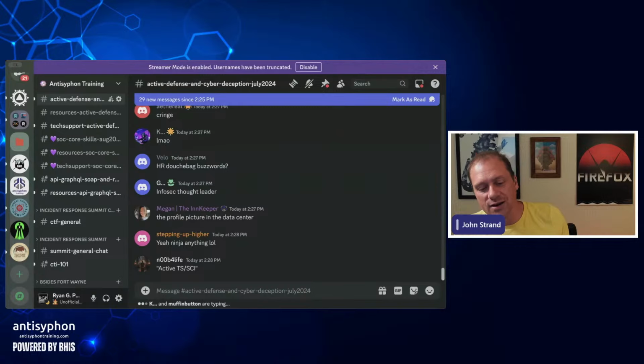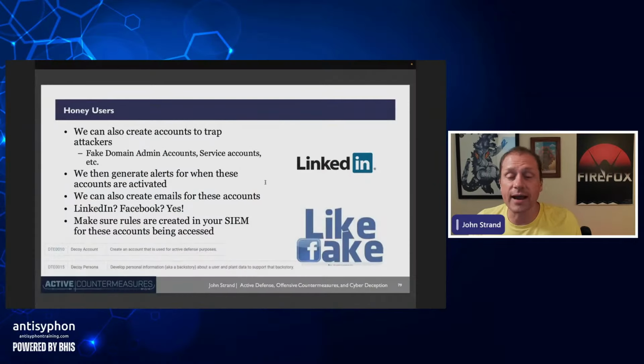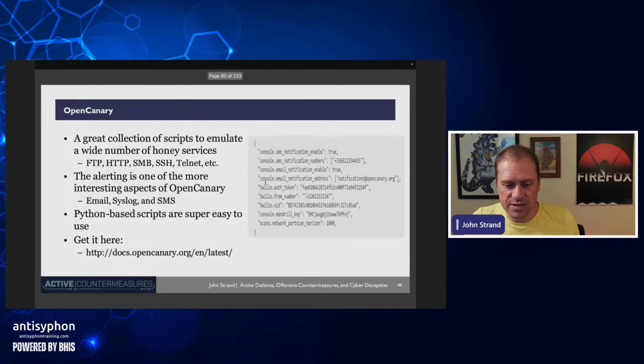But you can also do that on the inside of your network. And that's going to bring us to the next lab that we're going to do. That's going to take us up to and through the break. We're going to create a honey user. We're going to introduce you to a tool that Bo created called domain password spray, but we got a special version called local password spray. It's just going to spray the local network. And we're going to show you how you can create a user account that whenever somebody tries to spray that user account internally, it generates an alert. So super, super easy for us to do.